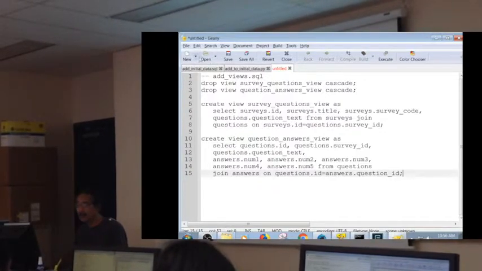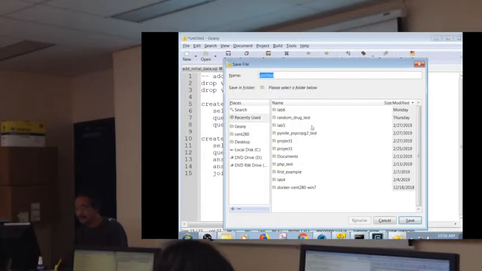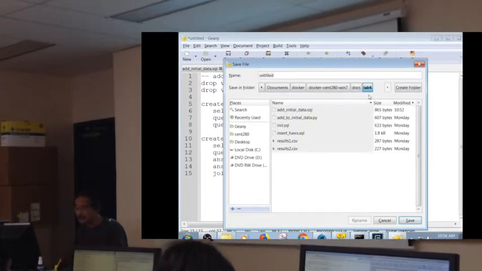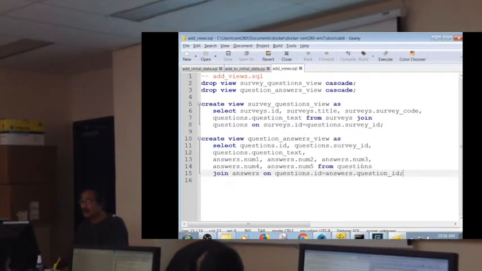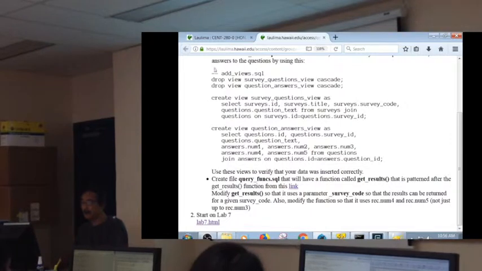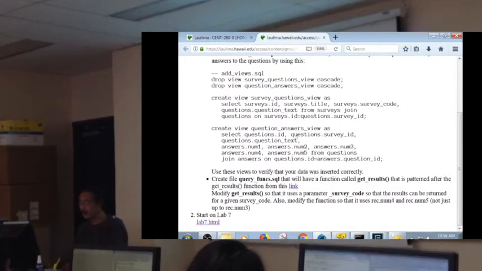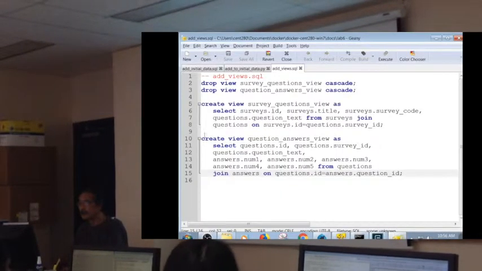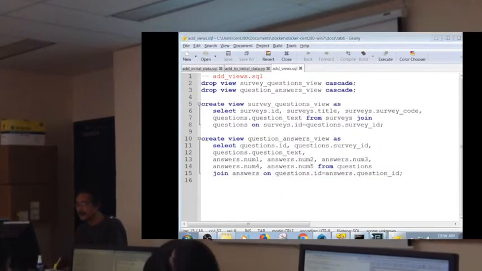Okay, so save. Want to put it in lab 6. Check that it's the one inside of docs, which is inside of the main Docker folder. And this is going to be add_views.sql. Okay, so I got that right off of our web page for today. Actually, that was there in the last one as well. So that part is a repeat, but I didn't actually create it. I save this here, then I go to my terminal that's connected to the database.